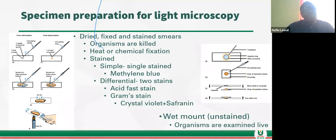There are stains that you can use. You can use methylene blue stain, you can use carbol fuchsin for acid-fast staining, you can use crystal violet and safranin for Gram staining, and you can use Indian ink, for example, for capsule. There are myriads of stains that you can use depending on the organism you are suspecting in that sample and the type of microscopic examination you want to do. Just know that there are different stains. Some of them are basic in nature, some are acidic, and some are simple.